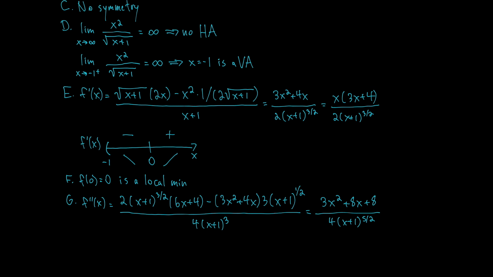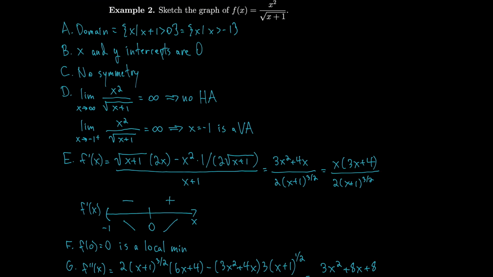And let's take a look at the signs. So for f double prime, again, we start at -1. But in this case, there are no other values that we could plug in here to make this thing equal to 0. Look at that thing on the top. If we were to try to do the quadratic formula, notice this thing kind of sits above over there somewhere. So it doesn't have real zeros. So this thing's always going to be positive if we plug in any value greater than -1. So our function is always concave up.